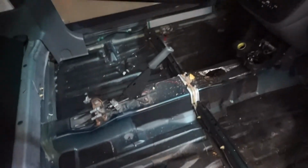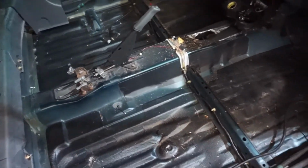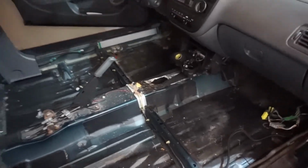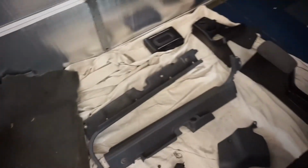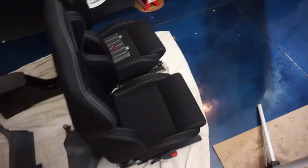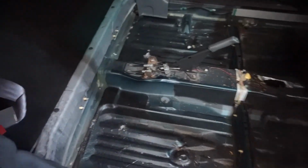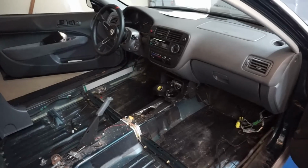Alrighty, so there you have it. We got the Civic gutted out, and oh my god, does it look crusty in here. There is so much sand and dirt and pocket lint and human slime hanging out in here, so glad we got it gutted out because it gives me a chance to give it a nice deep clean. Now, I say it looks disgusting, but the track guys are probably like, what, it looks perfect in there. And yeah, here's kind of the rest of it, just all laid out. Wasn't too bad. In total, it probably took like 30-45 minutes. And I was taking my time, being careful, because last thing you want to do is break all the plastic clips and then your interior rattles like crazy, so don't want that.